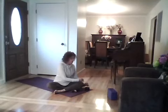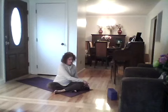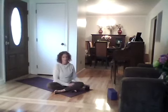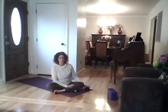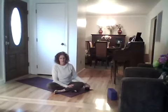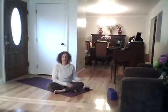And then gently hugging your knees, drawing them into your chest, taking a few gentle rocks, moving from side to side. Find your way all the way over to the right side of your mat, and let your head rest gently on your inner right arm, letting the left hand come in front of your chest onto the floor. Stay a few moments in the fetal position. Be with your stillness. Be with your peace.